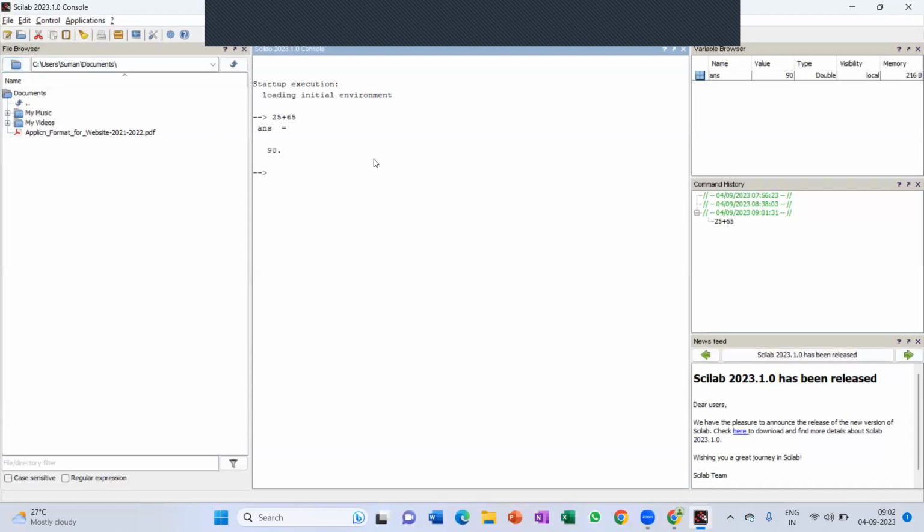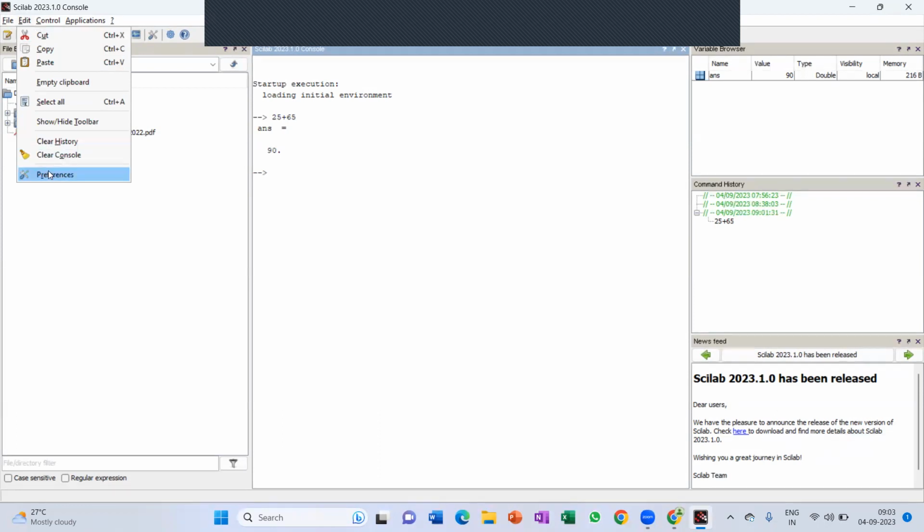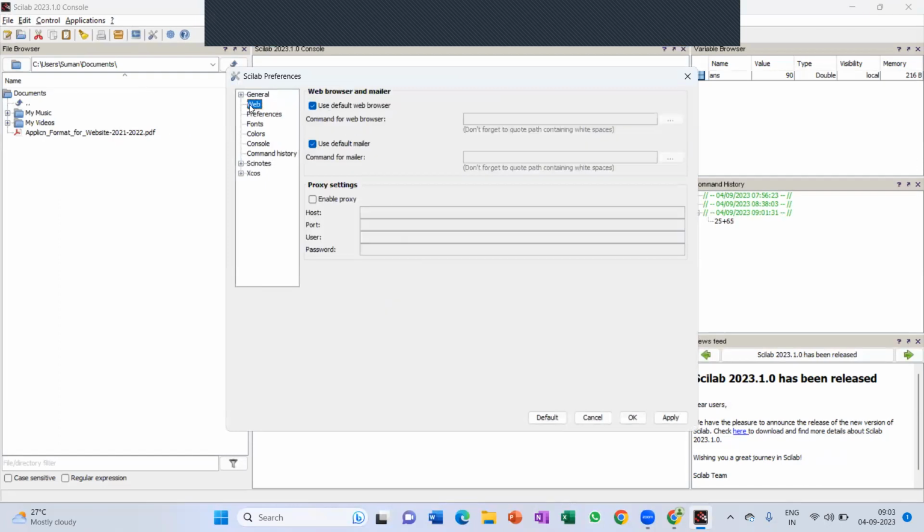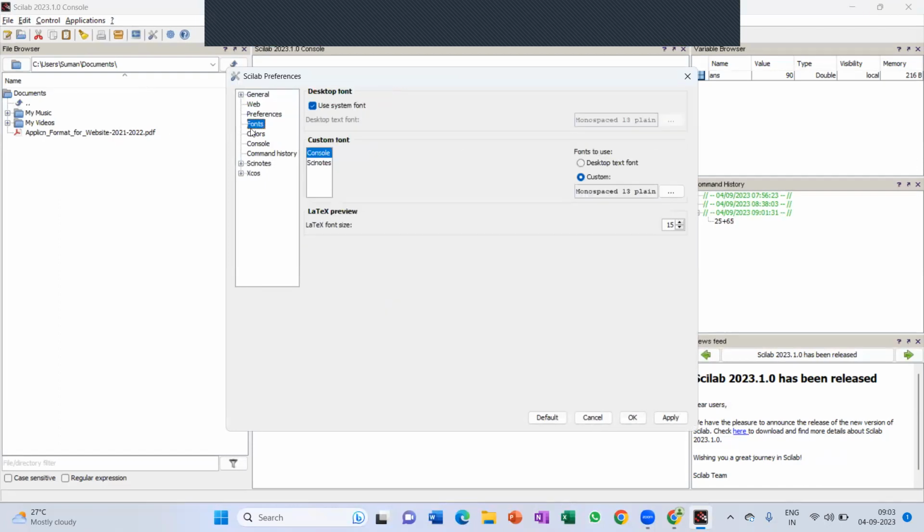add it. As you can see, the font size is very small. So I'm going to increase the font size. Can you see the font size in this console window? That's a little small. So for that, you have to go to the edit option. Under the edit option, you have to go to the preferences. Under preferences, you can find on the left hand side various options: fonts, colors, console, and so on. Since I have to work on font size, I'll click on this use system font.